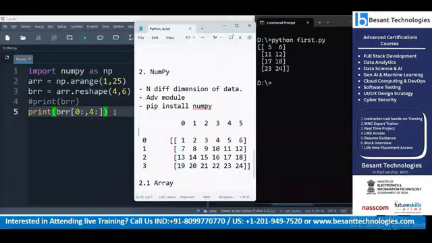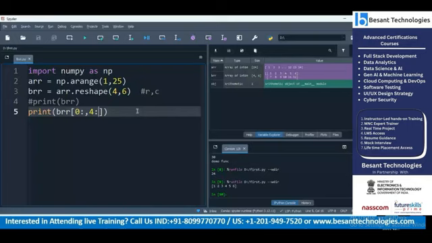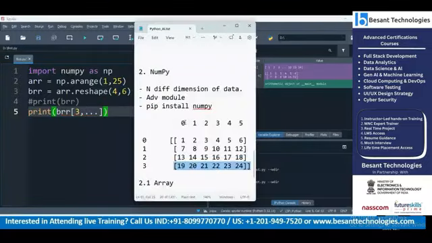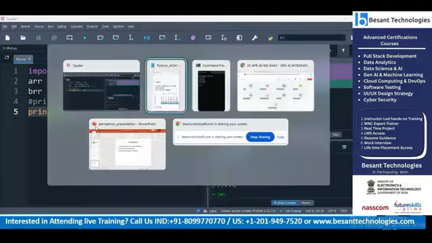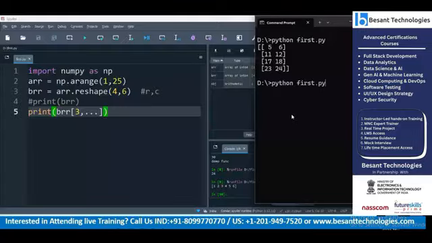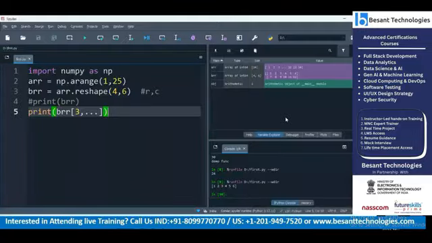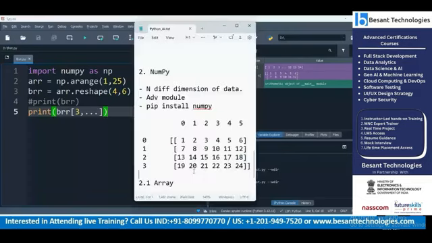Suppose you want to take the last row. There is one more alternative way. Last row in the sense, we can use the last row index 3, comma, triple dot. You can also use this kind of slicing. Maybe you are aware of it and some people are not aware of it. No issues. 3 is nothing but the row index and you want to take all the columns, no? Because we want to take all the columns of the last row. That will return the last row, right? 3, comma, triple dot. So the answer is now 19, 20, 21, 22, 23, 24. So what is the value of the last row? Yeah. So this is how you can use slicing.